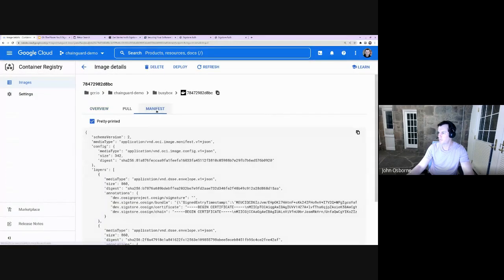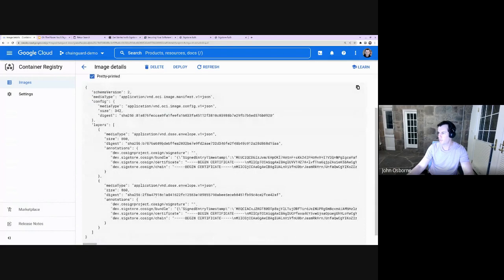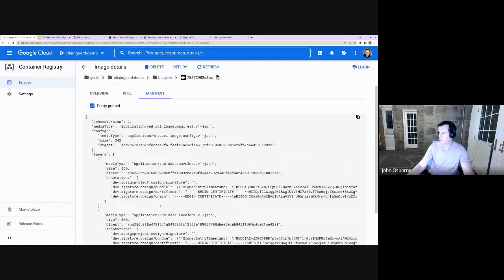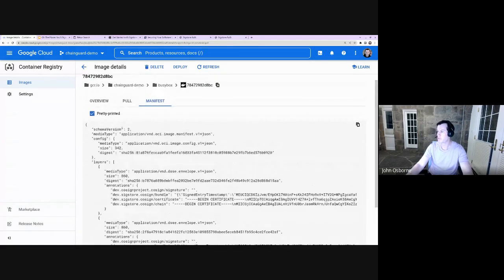If I look at this manifest file, we can see it's got the Cosign signature and the Cosign certificate bundle, all those things. Again, this is an OCI artifact that it put inside, and that way it can store it in the registry. Now, Cosign can sign anything else also. But if it signs something other than a container image, then you just need to keep track of the signatures. You could put them in an S3 bucket. You could use the same naming convention with hash.sig or hash.att. That's all something that you have the option to do.